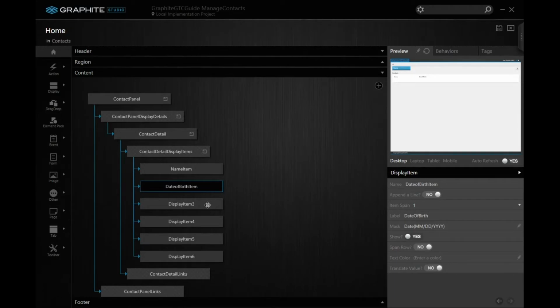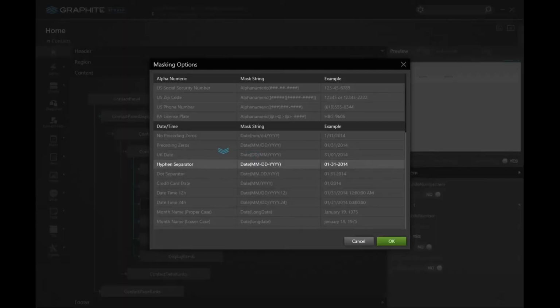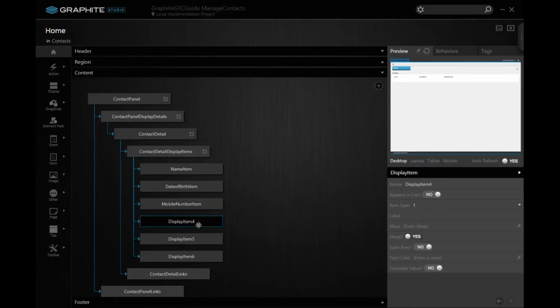The next one we'll call Mobile Number Item and give it the label Mobile Number. Set the mask to US Phone Number. Give the next field the name Home Number Item. Set the label to Home Number and choose US Phone Number for the mask.